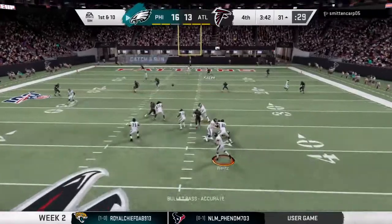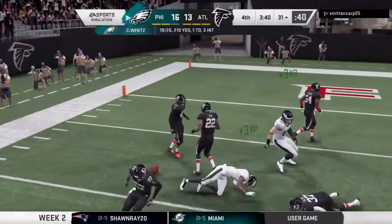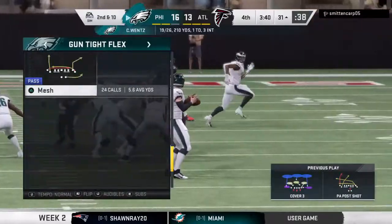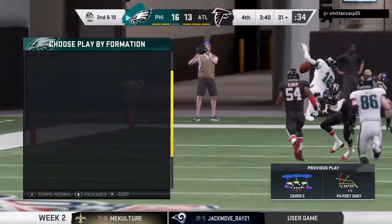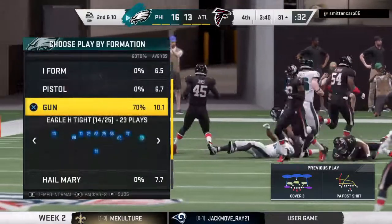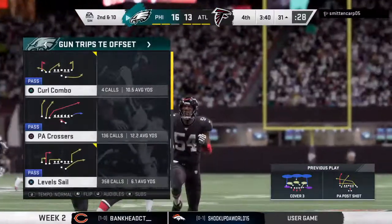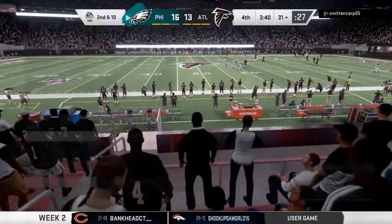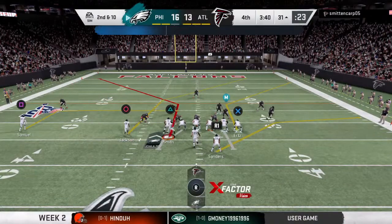They go play action here on 1st down. And that's going to be incomplete. Too tough to hold on to that one. It's 2nd down. That would have been a great catch, but it's real difficult to hold on to it because it was contested all the way. Would have been a great play if he'd been able to haul that one in. Line of scrimmage, the 31, as they line up 2nd and 10.